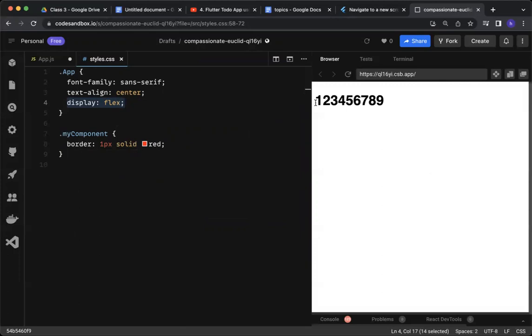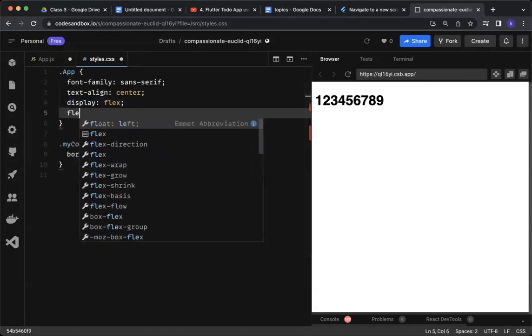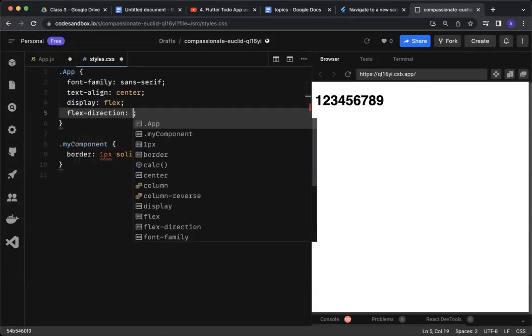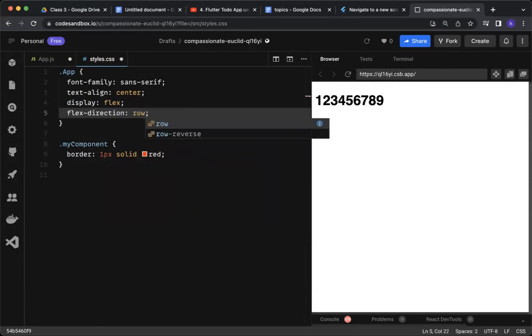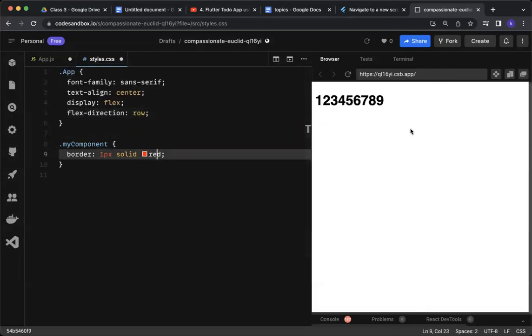So instead of 1, 2, 3 from top to bottom, you'll get them from left to right. Okay, and you can actually change the flex direction. So you can say flex direction as row or column, right? So if you do column, it looks like this. If you do row, it looks like this.